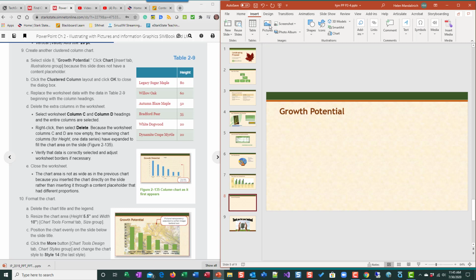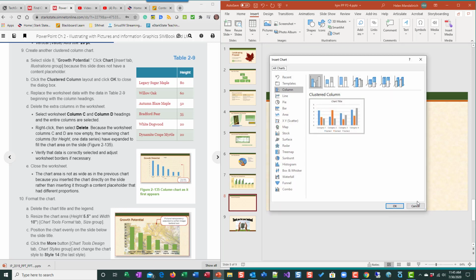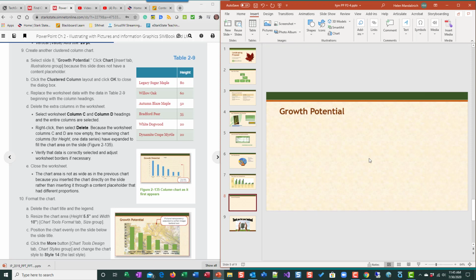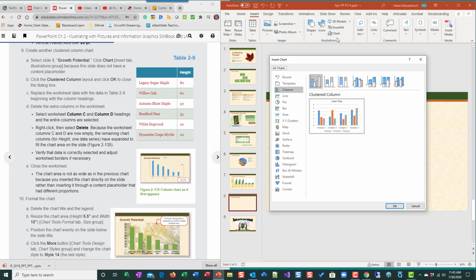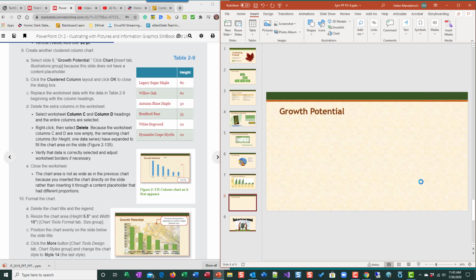In this illustration group, we're going to pick chart. The other two we were able to just use the content button that was here, but this one doesn't have it. So chart, we want a clustered column. We're going to say OK.